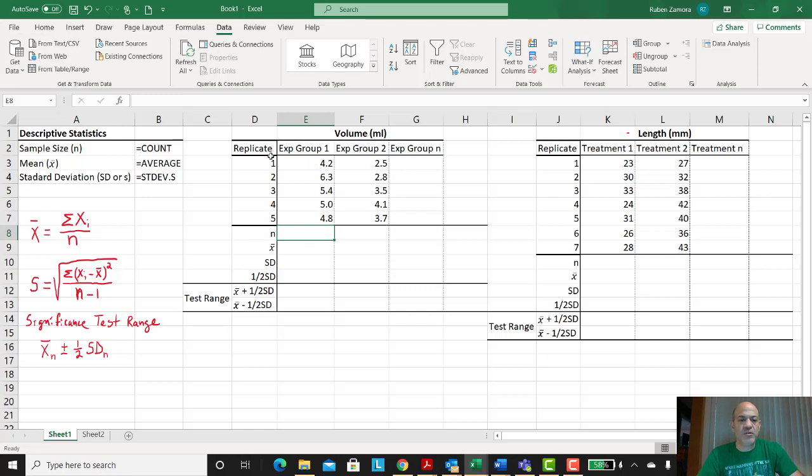It's also important to note that on lab reports, I don't want to see the original data, so don't turn in this as a table. You're going to only turn in the descriptive statistics for your group. So let's say we ran a basic experiment where you had one control group and one experimental group. That's why there's 2 columns here. Some experiments will have more than just 2 groups, and you would have to calculate mean and standard deviation for each one, and then report those in your lab report.